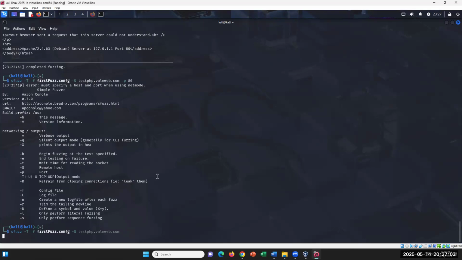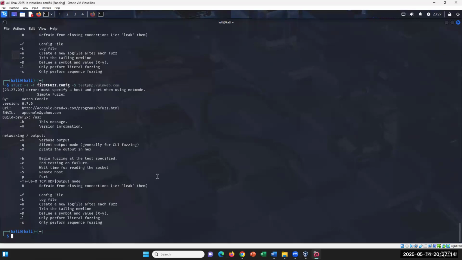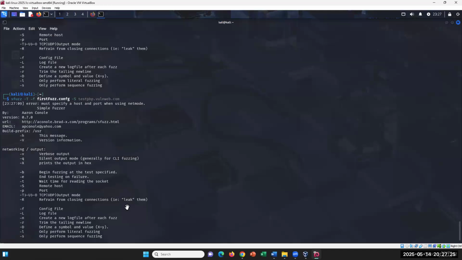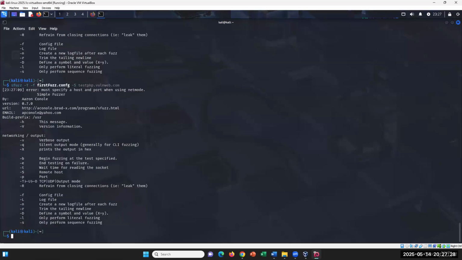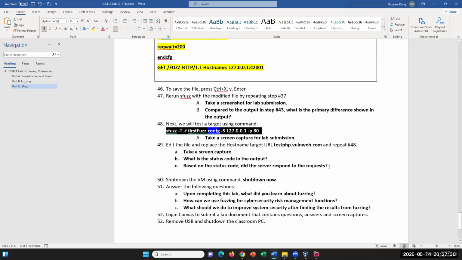I'm excluding port 80 for test PHP and seeing if it takes it. Yeah, I'm seeing a different outcome. So it's not taking that as a host. That's okay. Just screenshot that for me, and it was not reachable. I need to highlight this and make sure that I fix it later.